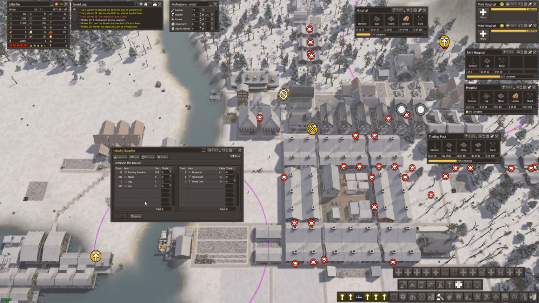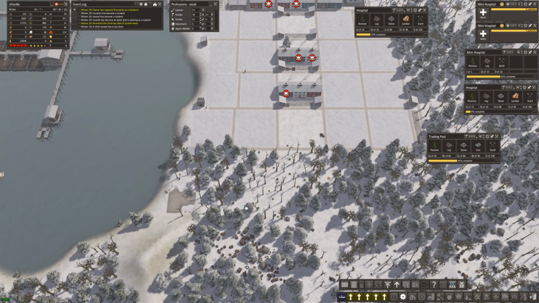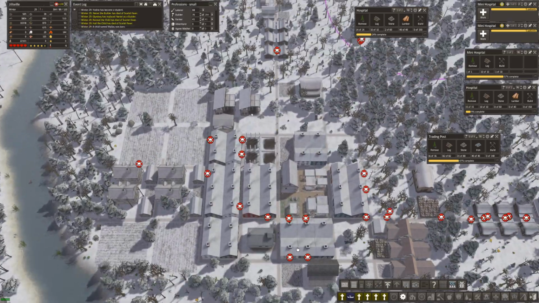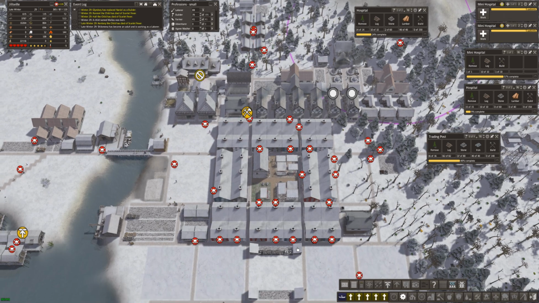Oh, there's a trader here. Don't mind all the sick people. Everything will be fine. Everything's gonna be fine. Probably. You know, usually when I play this game, I'm much better at it than this. This maximum growth idea, I think, is just a bridge too far. But what the hell?